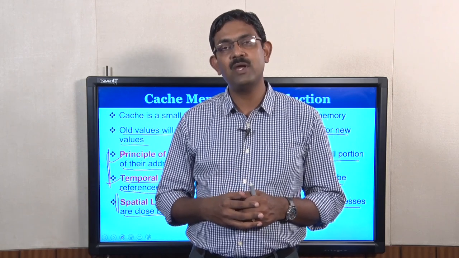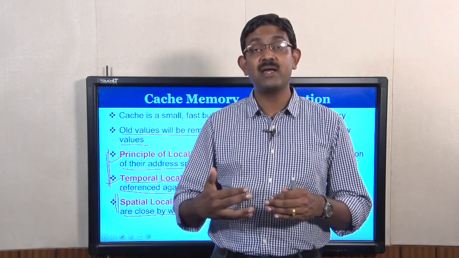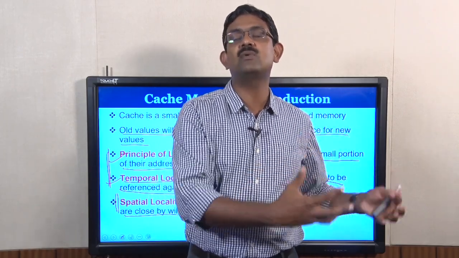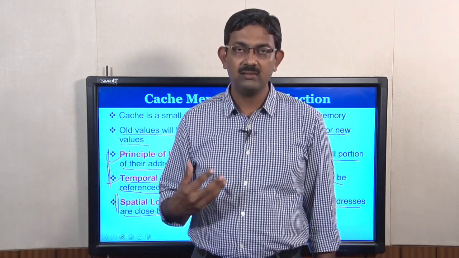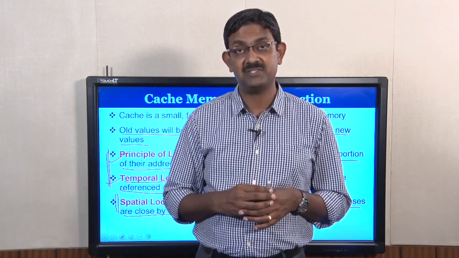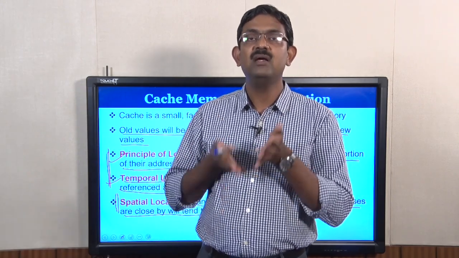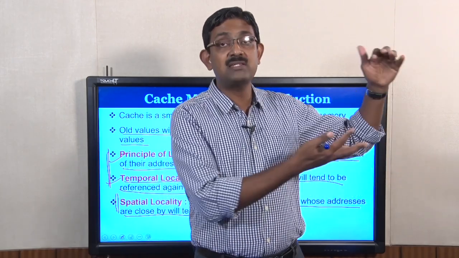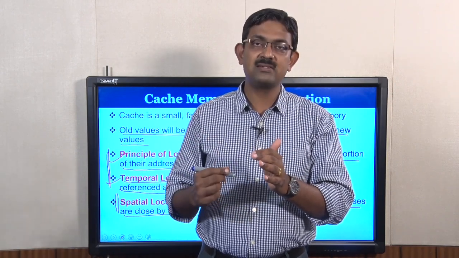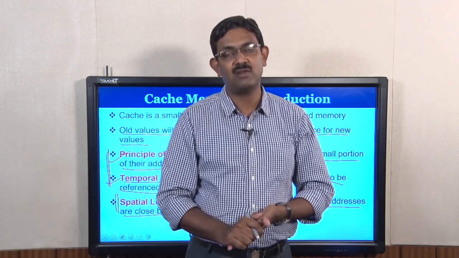Now, how am I going to make use of spatial locality? When I miss some location now, I have to understand that as per spatial locality, the nearby addresses will be requested in the future. So, rather than bringing only the requested word, let me bring the adjacent words also, like a block or a bulk of data, so that my future requests to adjacent locations can be serviced. So, in the concept of cache memory, when the CPU requests an address, I look in my cache to see if it is there. If so, I supply it. If it is not there, I go to the next level of memory, bring a chunk of data and keep it in cache, such that any request to the same address or nearby address in the future can be supplied from the cache, a faster storage. That's the whole idea of the principle of locality of reference.